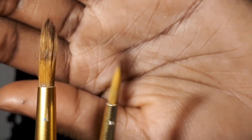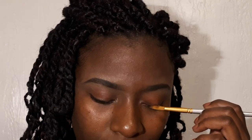But yeah, I feel like I can use this for concealer, so I'm not gonna use that. So this is gonna be hard, y'all. These are the only roundish brushes I have. So we'll see. I feel like I should just do something simple.